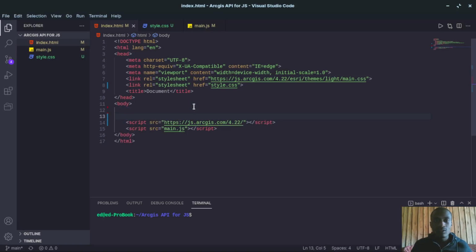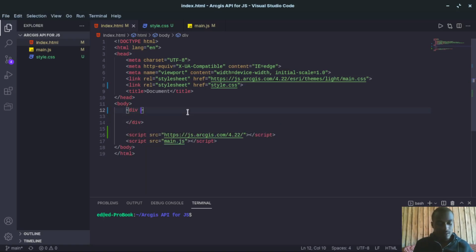Make sure it is on top of your custom JavaScript tag like this, or else it won't work. If you put it at the bottom here, it won't work. Okay, so here we're going to create a div, and we're going to give this div an ID of map, or any ID of your choice.